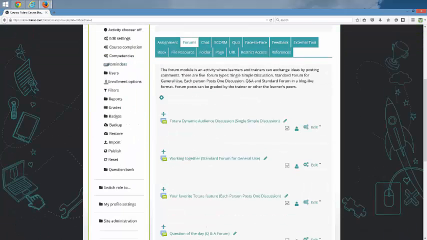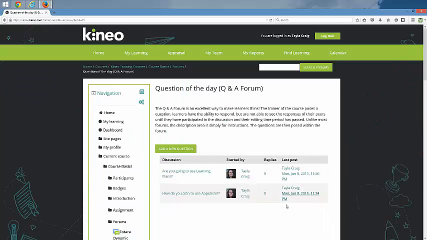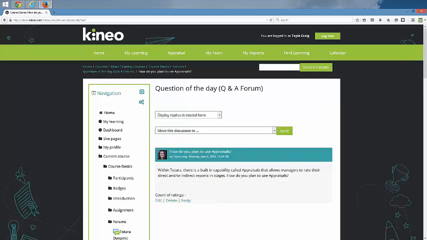And then I saved one of the best for last. That would be our Q&A forum. The Q&A forum is a really neat forum. I like to call it the think for yourself type of forum. So what this does is your administrator or whomever is teaching the course can go in and post a question. Learners can't post questions to this forum. What they can do, however, is come in and answer it.